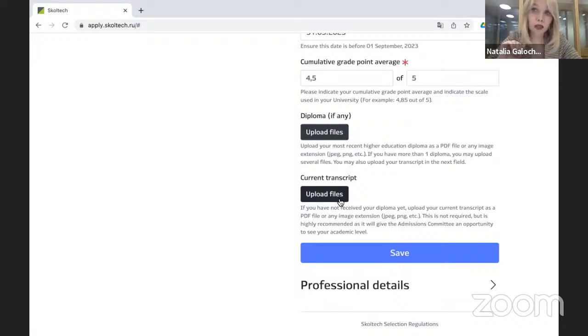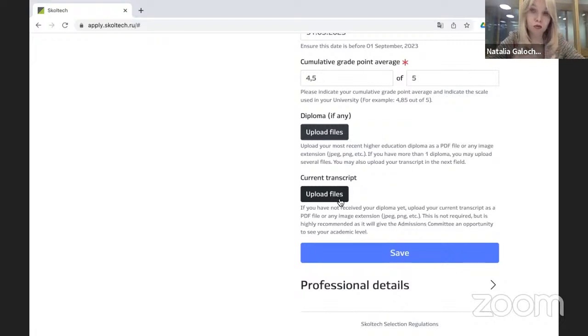So what is a current transcript? In case you have never heard this word, it's just the document specifying what scores or grades you have for this or that course, subject or program.